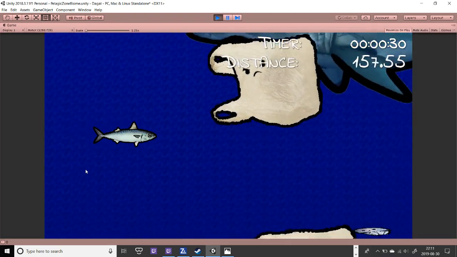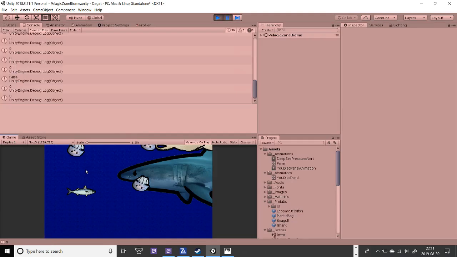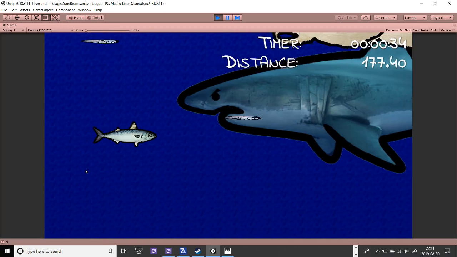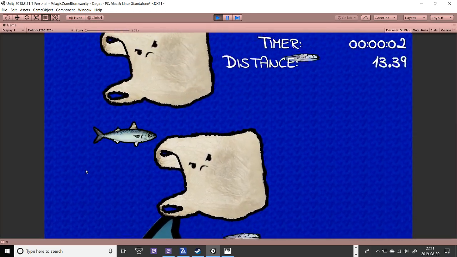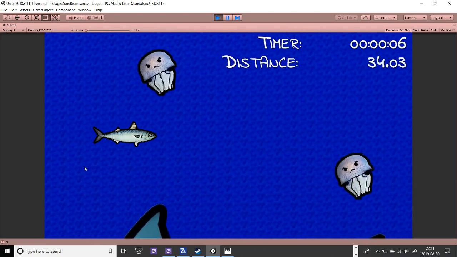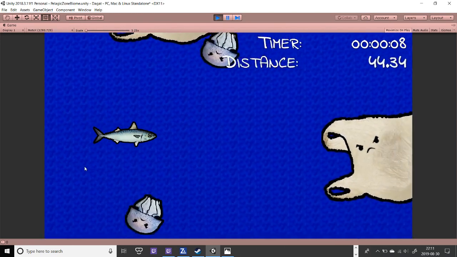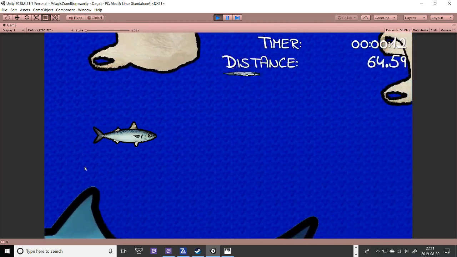So I'm trying to show a good example of that. That didn't work. Okay, restart and show it again. It doesn't happen all the time, so it's not really that bad, but when it's bad, it gets really bad.